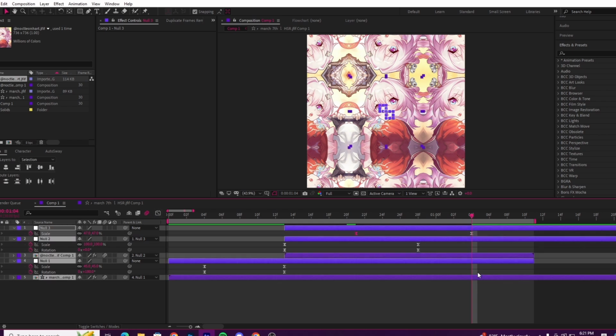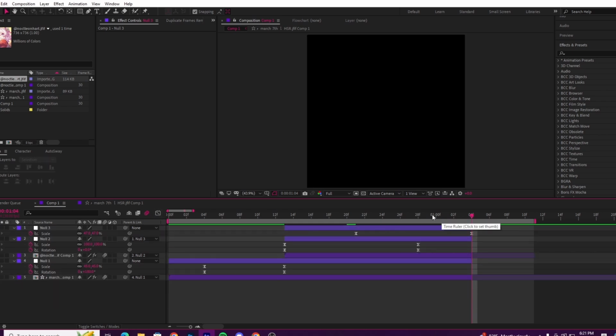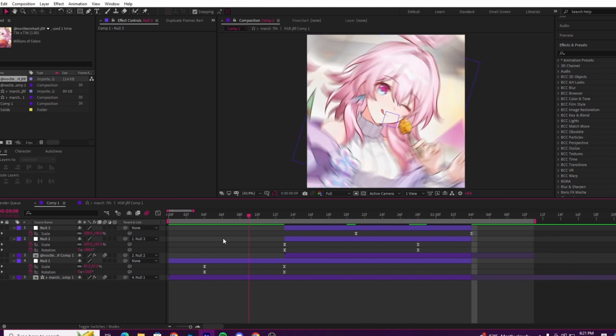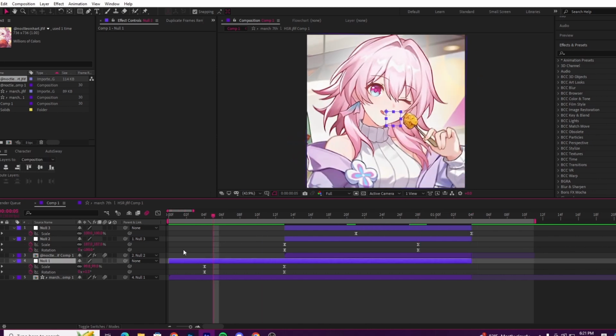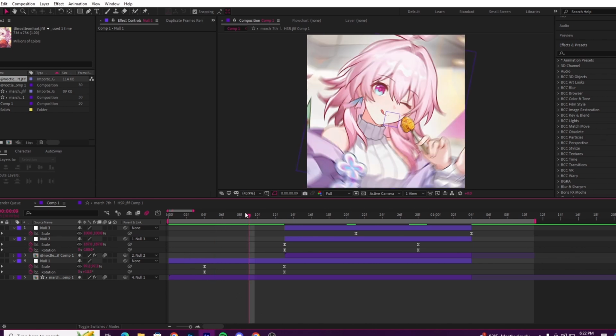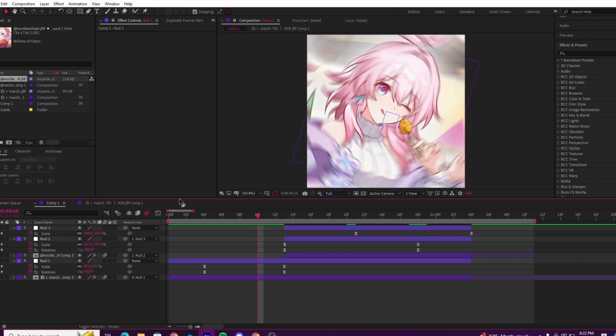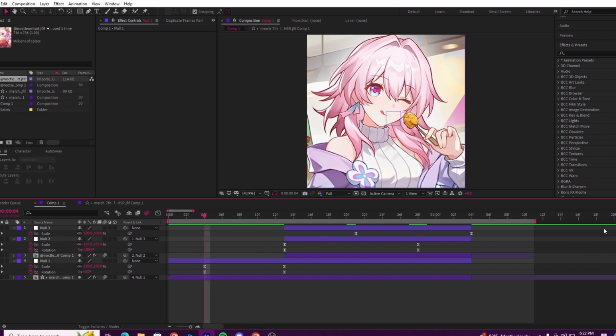And I'm gonna actually cut all these right here. To cut things, it's Control-Shift-D. To copy, it's Control-D. To undo, it's Control-Z. Copy, paste, Control-C, Control-V. I'm trying to think of other ones. Those are the ones that I use so far. Oh, and I think star on your keyboard is to mark beats, but I don't have a star on my keyboard, so I have to manually do this. So there's that.